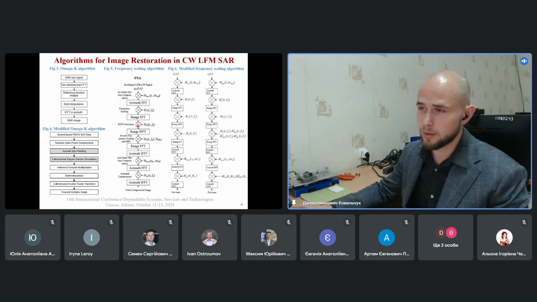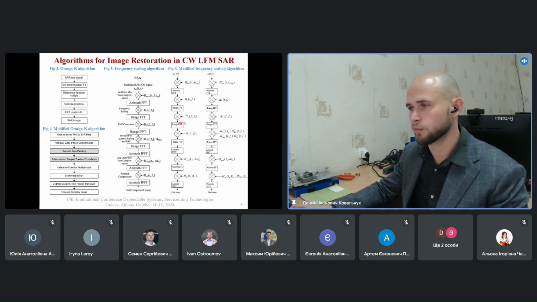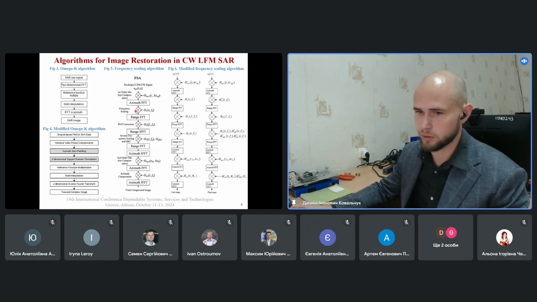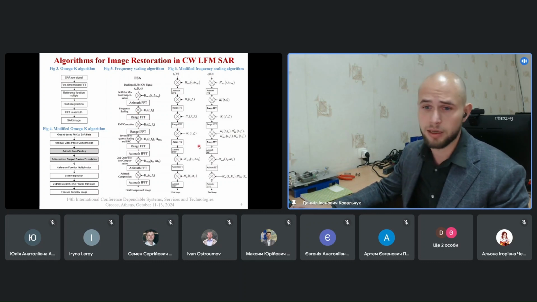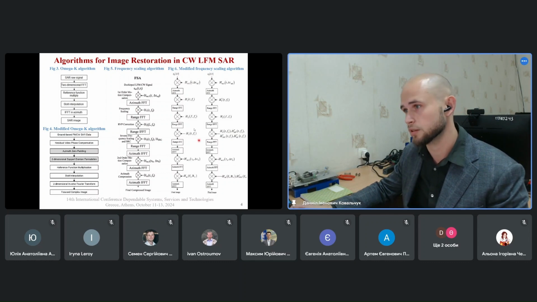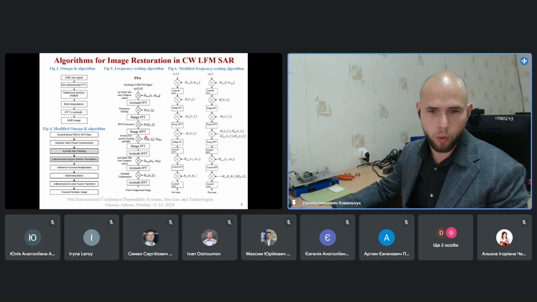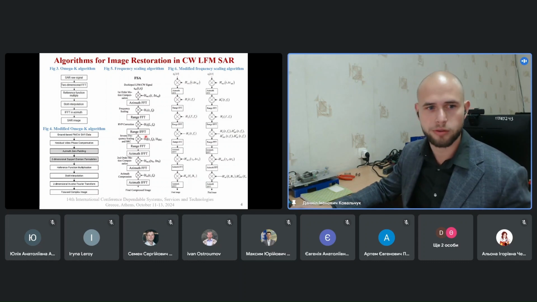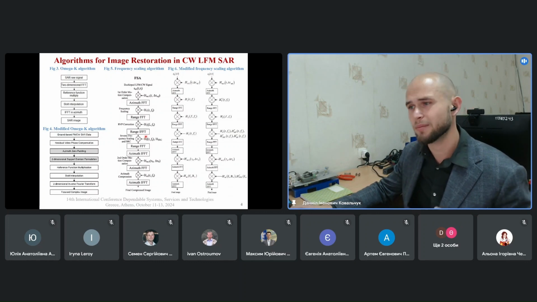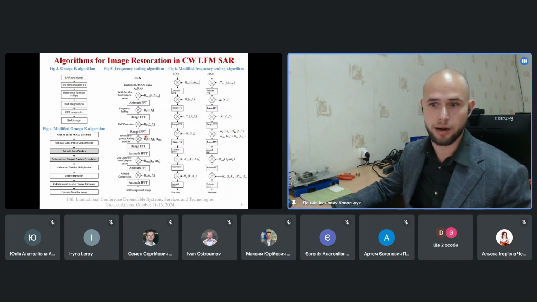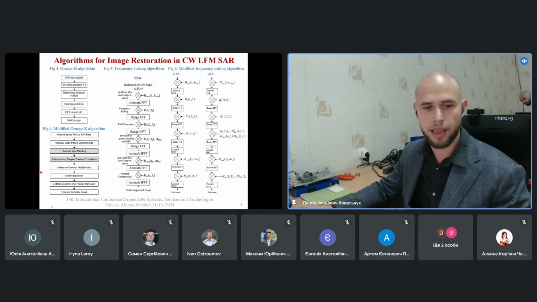Next, spectral processing in both. Temporal processing in horizontal range and spectral in azimuth is the third one, and the last one is both spectral processing in azimuth and horizontal range. These algorithms, which form radar images from received raw data, represent the primary methods used in linear frequency modulated synthetic aperture radar. Let us now explore the methods used for simulation modeling of these existing algorithms.